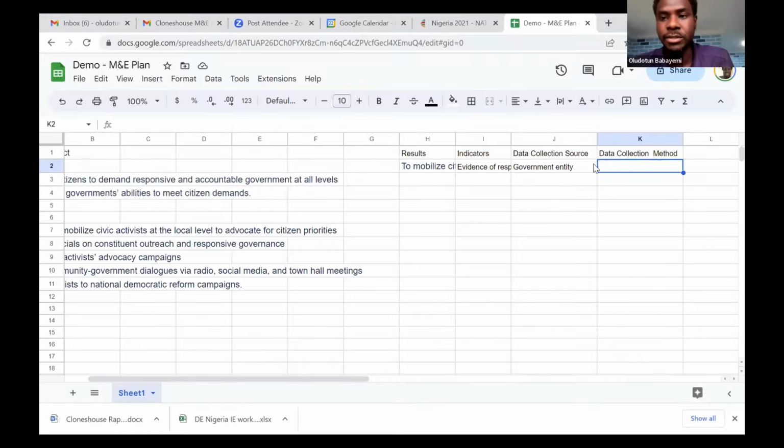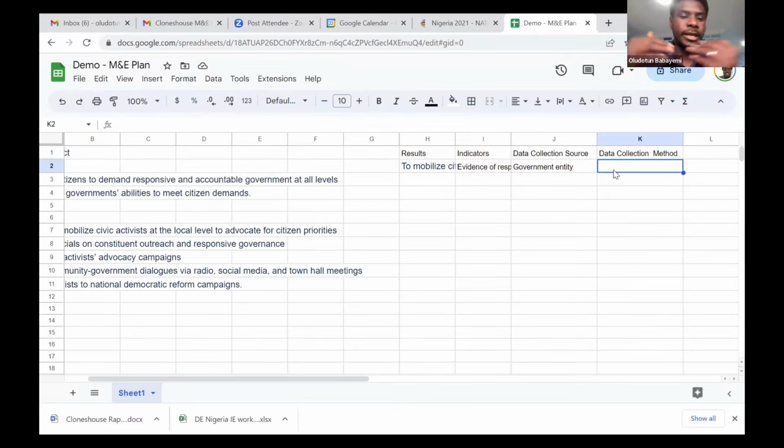Then the data collection method can be quantitative. You can have quantitative data collection methods and qualitative data collection methods. If you talk about quantitative data collection methods, that is when you talk about, for example, if you're going to be doing a survey, developing a survey so you can administer a questionnaire, that is a principal quantitative data collection method.